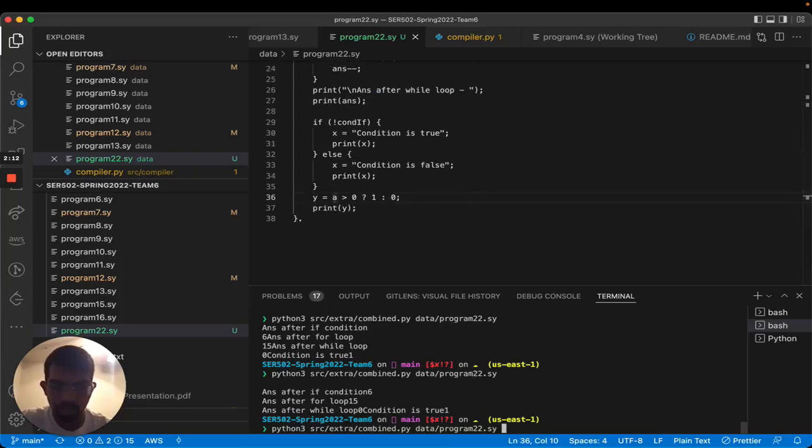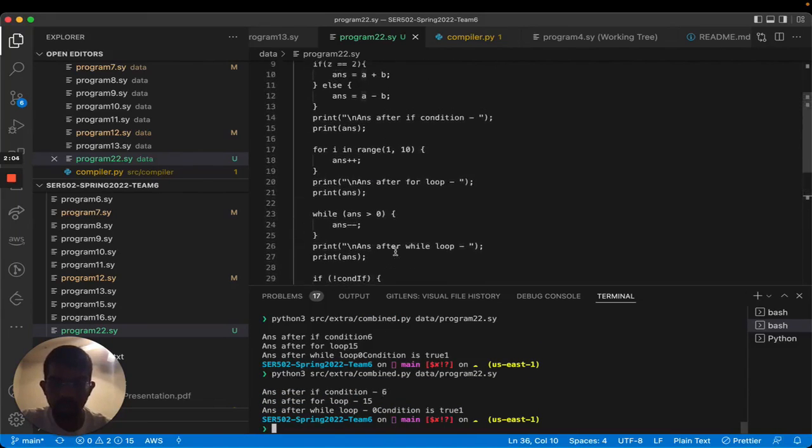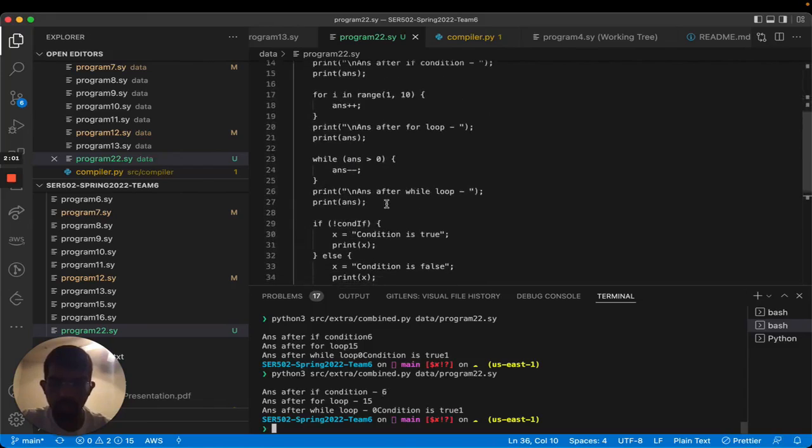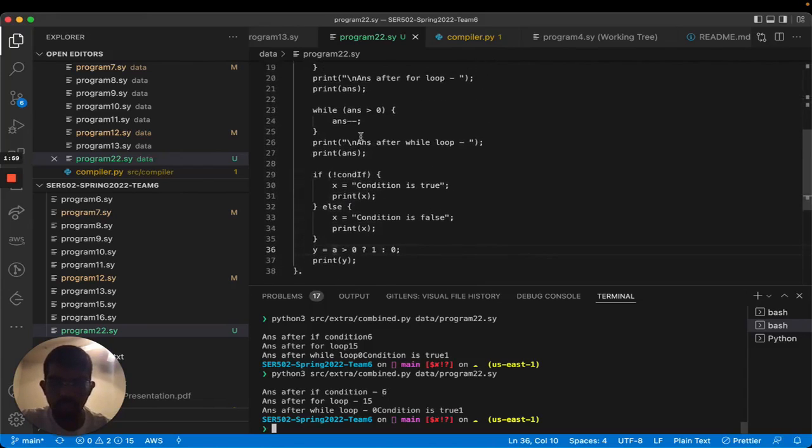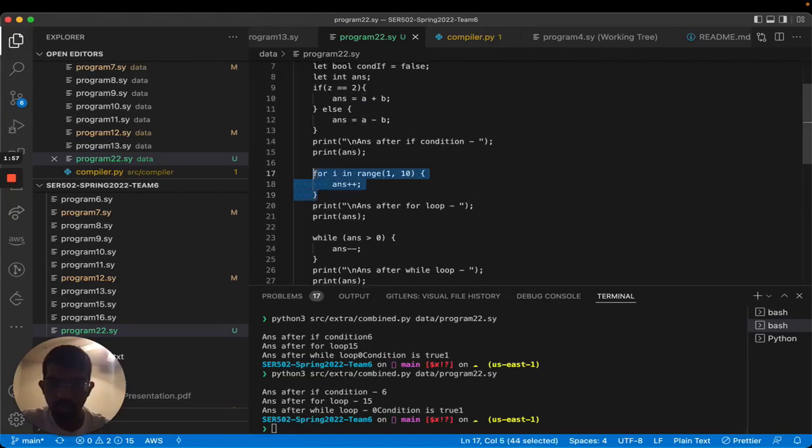I'm just going to run this program here. As you can see, it prints out all the values of variables after each step. Other than the for in range operator, we have also implemented the traditional for operator, which you can find in the documentation.